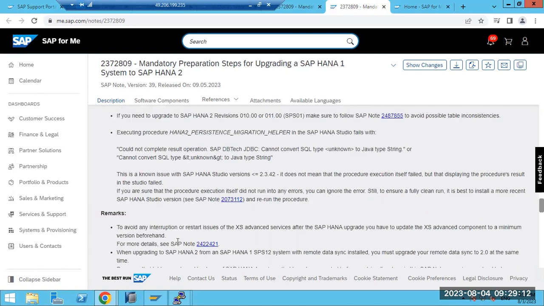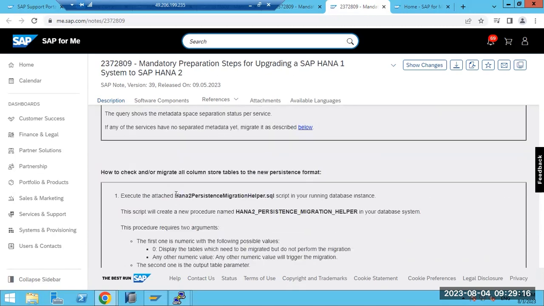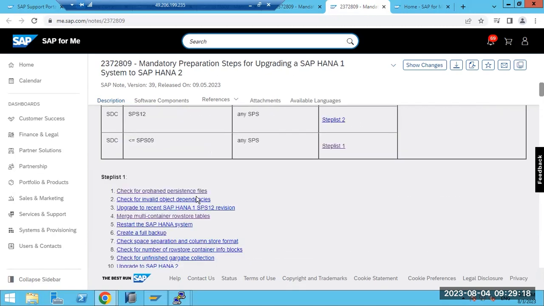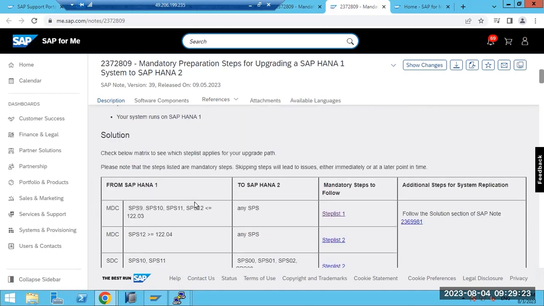They have clearly given the documents, step by step, so based on that you need to adjust your things, okay?